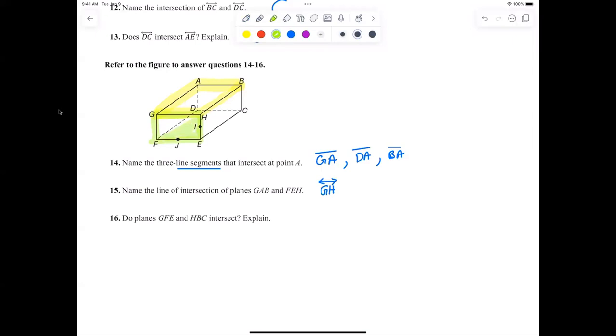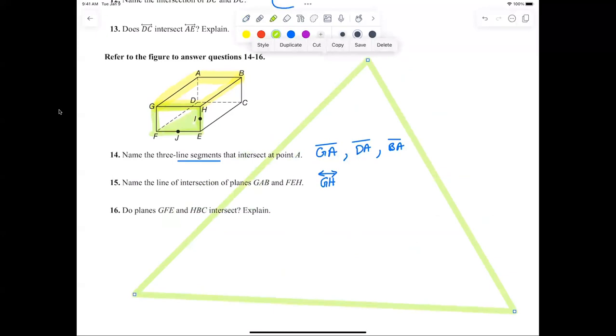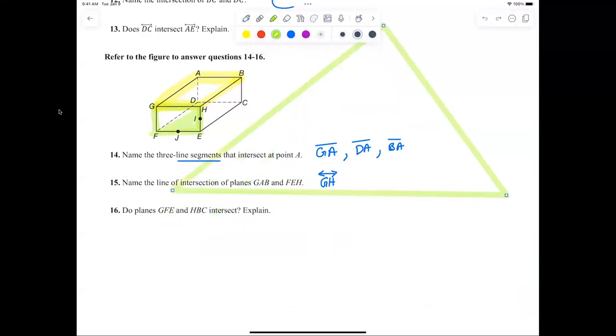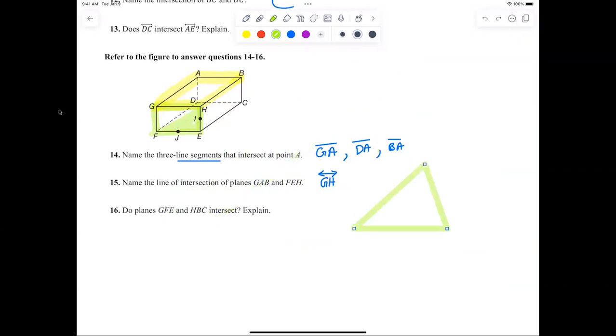Right, so let me try to do a visual for this. I'm going to draw a triangle, right? And that's a plane, do you agree? Yeah. But I can continue this plane out and extend it, keep extending it. You see what I'm saying? Like it just goes on forever. You with me? Yeah. Right. So, if I were to do this also, I might be able to make it like this. Let me show you something even better that might be helpful.